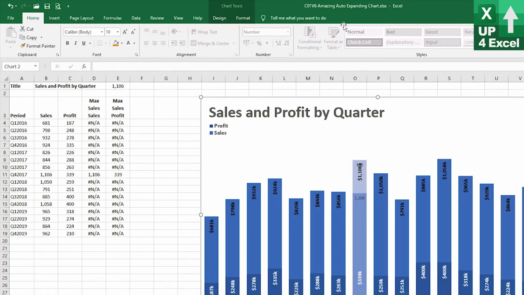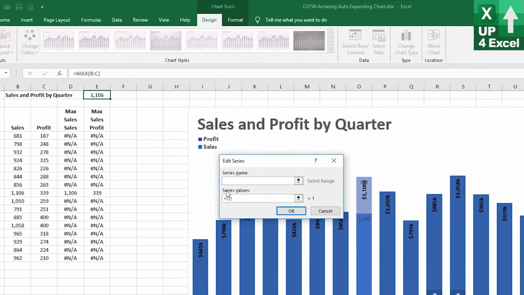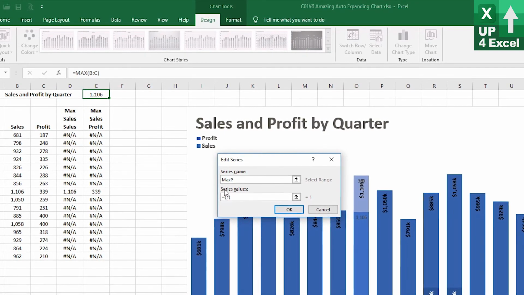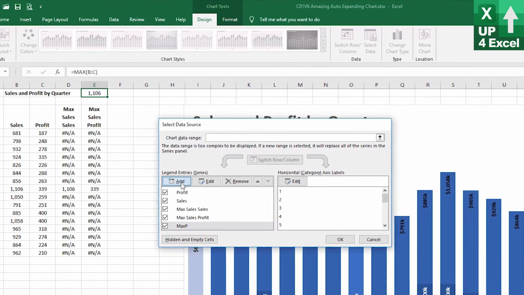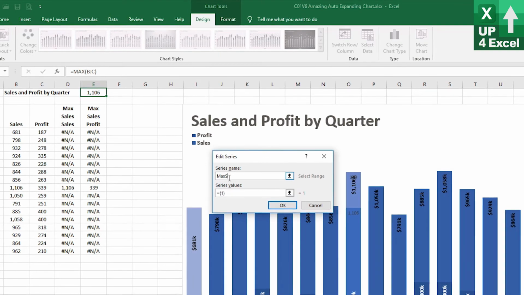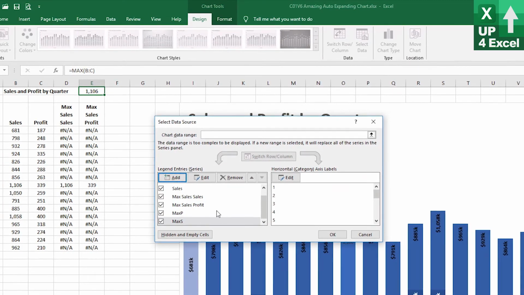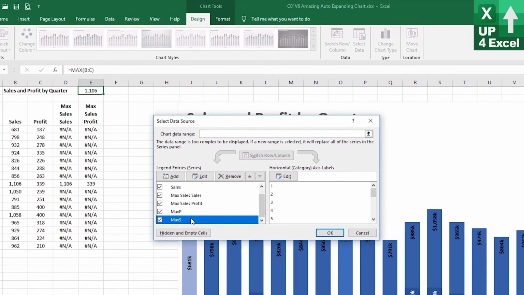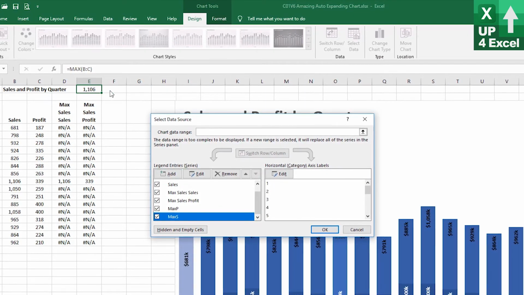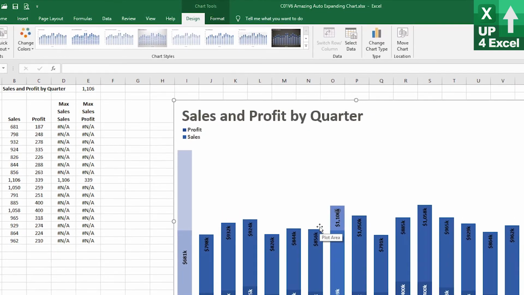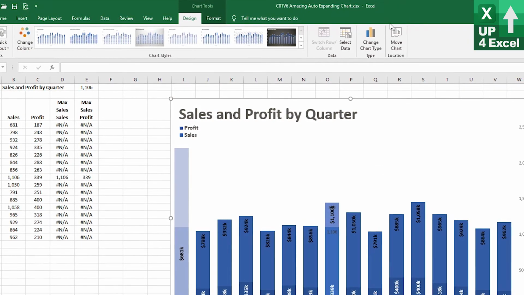So I'm now going to introduce that as a series as well on the chart. I'm just going to call it max P for max primary, the primary axis. So I'll add that, and add another one, max S secondary on there. So I've now added two new series, max P, max S. They're literally a single data point equal to the maximum value that we could possibly plot on our chart. I'm going to OK it. Again, it's truly messed the chart up.